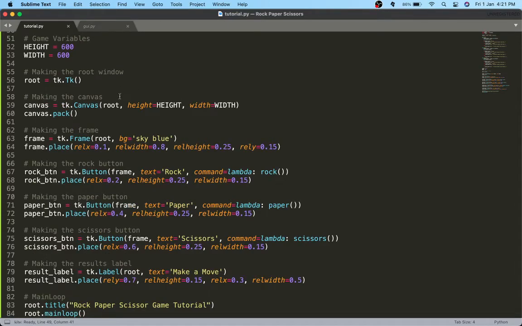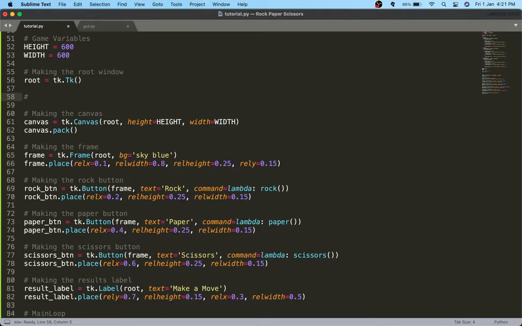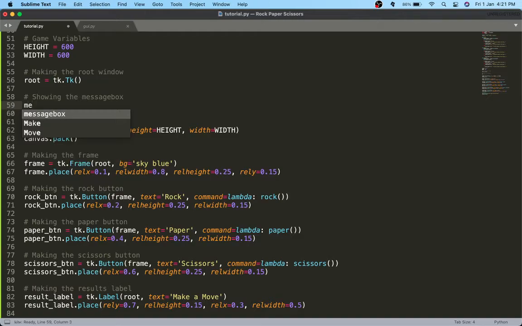And what I will also do is just over here, a comment showing the message box. So that little message box, message box dot info show info, and it basically takes in the head and the body.